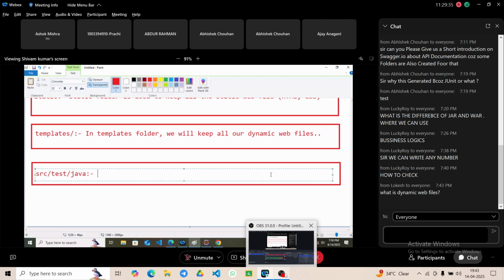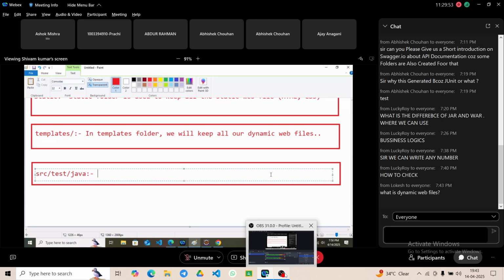Testing means there will be 10 trainers. One trainer will start a meeting, 10 will join. They will check whether you are able to type a message or not, whether you are able to share your screen or not, whether voice is coming properly or not, video is coming properly or not.